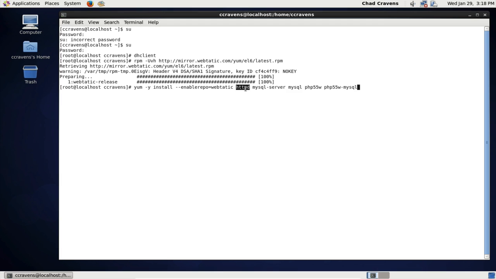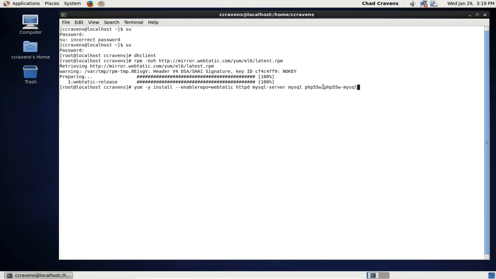Your httpd is your web server, so that's what serves out the HTTP stuff. Your mysql-server, that is your database server. This is actually a command line client that we're installing to interface with our server. This is the PHP, so this is the engine. This is the software that we're going to write our web stuff in. And we are installing the version 5.5. I think it's .7 is what comes with this one, but it's called PHP 5.5.